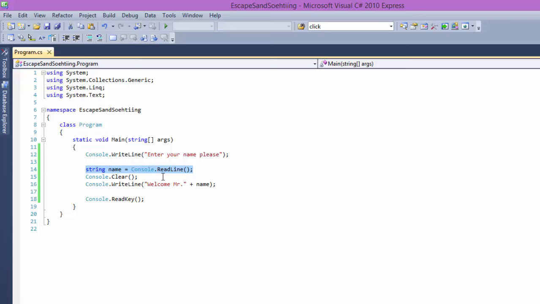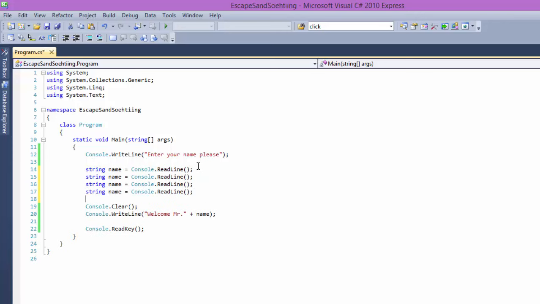But if I have a lot of things like, let's see, I'm going to say age, friend, auntie. Let us suppose they ask you for your aunt. So welcome Mr. Ali, then double plus, then double quote, your age is, then plus, then age, then plus. Come on, this is ridiculous.